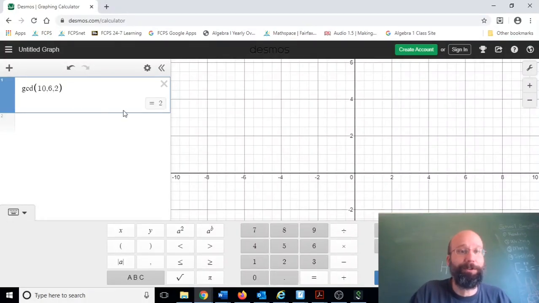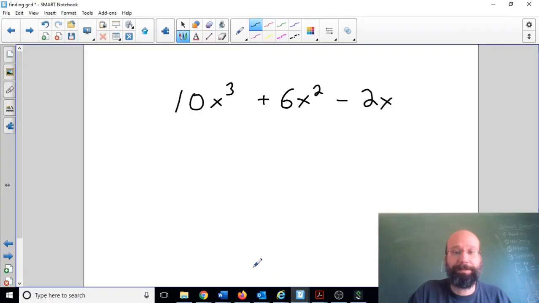And it'll tell us what the GCF of these 3 terms is. It's 2. So we go back, and we know that our number that we can take out is a 2. Now we have to see if there's a variable that we can take out. All these terms have to have the same variable: x cubed, x squared, and an x. So they all have x. That means we can take out the smallest exponent. The smallest exponent, again, is the 1. So that's our GCF.